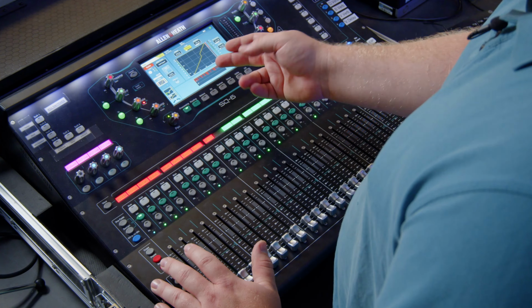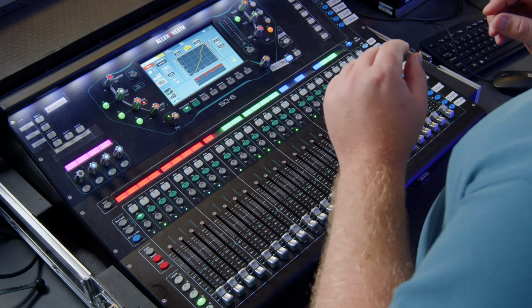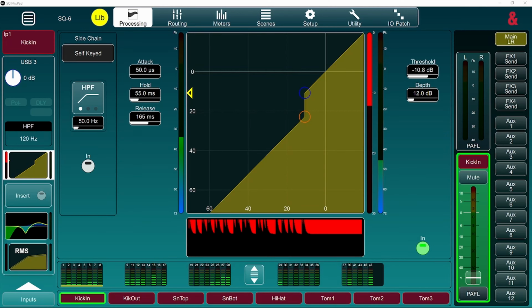Okay, and so that's all the basics part of the gate there. The other section, this one also has a side chain, and this is, again, just like with the compressor, a way to EQ the detector signal for it. So if I put a low pass on it, now the detector is no longer listening to things above that frequency.